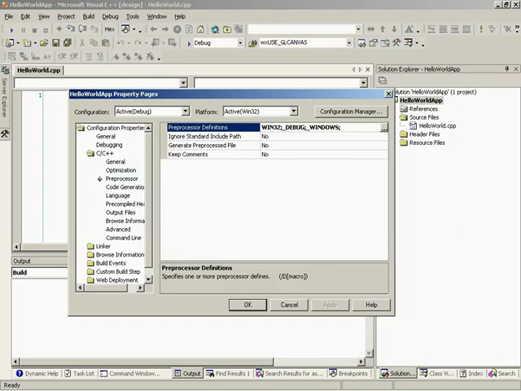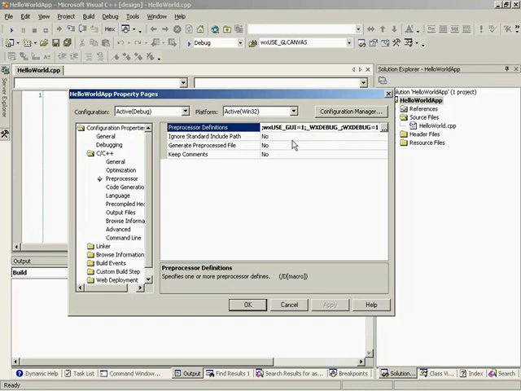So we need to add a few things to here just to make debugging wxWidgets a little bit easier. First thing is wxUSE_GUI equal to 1. So that says we are in fact using a GUI. So that's cool. Another thing is we're going to have to say __WXDEBUG__. So that means we're actually debugging wxWidgets. So when we compile apps, it's going to be in debug mode, if you will. And finally, although it seems rather repetitive, we also have WXDEBUG equals 1. So this is another kind of way to say that we're debugging our application.